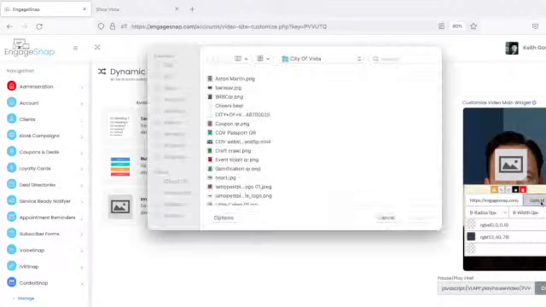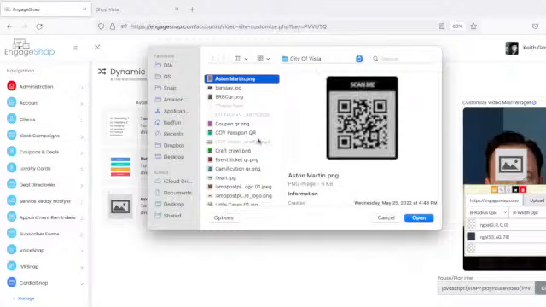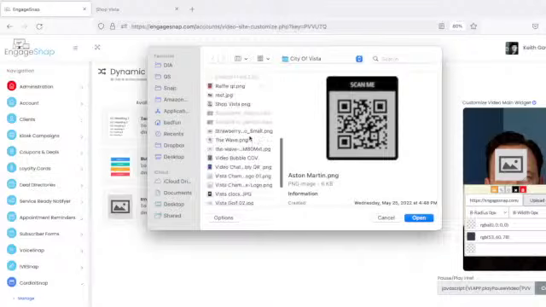Sorry about that. Let's just put in Aston Martin. That's cool. I like Aston Martin. Oh, that's the wrong thing I want. I don't want that. I want... here we go. Strawberry Festival.